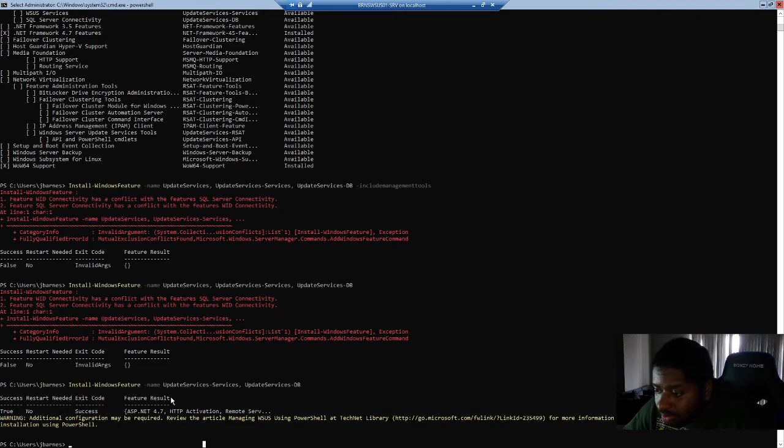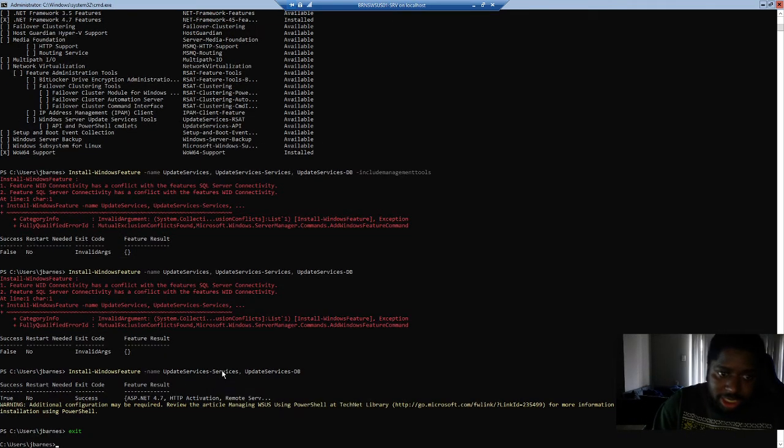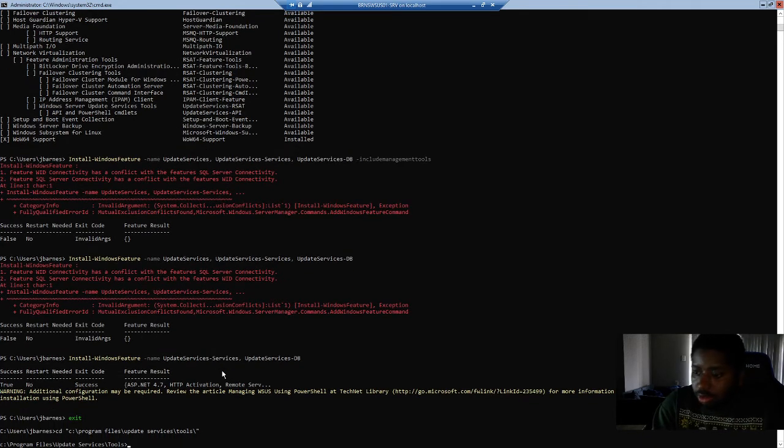Let's get out of PowerShell. And then there's another thing. I'm going to do cd backslash, in quotation marks, program files, update services, slash tools, and there we have it.